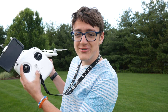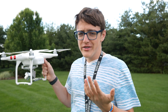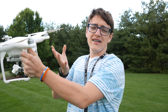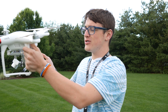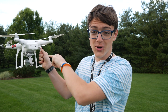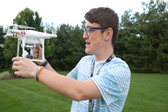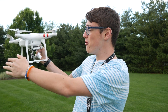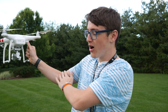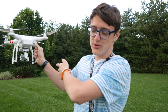First off, you're obviously going to have to turn on your remote controller. Now, how to hold the drone when taking off and landing — first off, you're going to want to choose which hand you want to use. For me, I want to choose my right hand, so I'm going to grab the rear part of the drone. This is important — you have to grab the back part of the drone, or else you may become disoriented when flying if you grab from the front. Since I'm using my right arm, I'm going to grab the right rear leg of the drone.